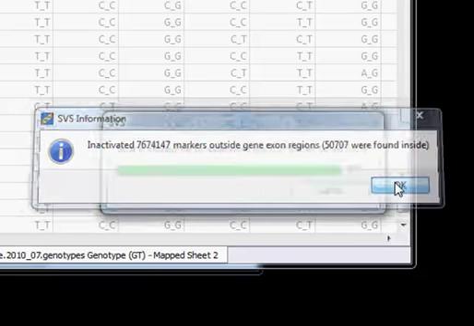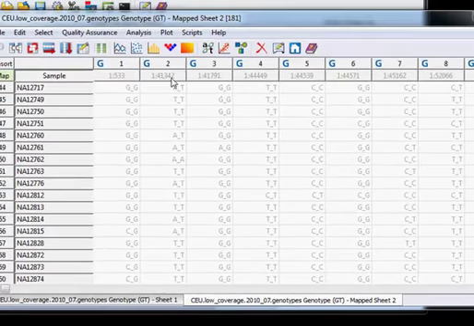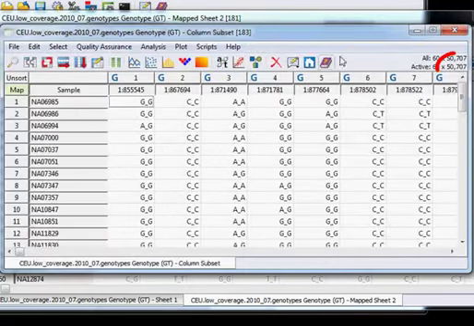The SNPs outside of exons have now been inactivated in our spreadsheet, and we can create a subset containing only those 50,000 SNPs that are located within exons. Now we may want to reduce this set of SNPs even further. For example, we might want to remove SNPs that have previously been found and listed in the dbSNP catalog.